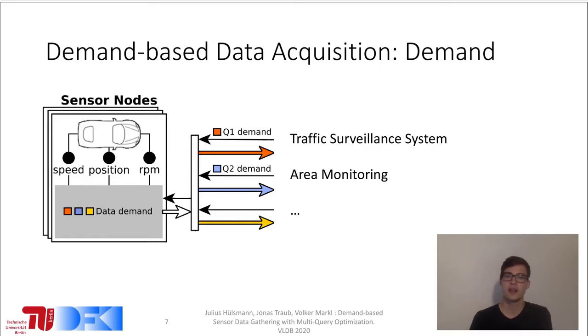One requirement for meeting the data demand is to adapt the sampling frequency depending on the recent history of sensor reads. In general, if values behave unexpectedly, if they for instance have a high variability, it is necessary to read samples at a higher rate. In contrast, if values barely change, the sampling rate can be reduced. A family of application-independent approaches to dynamically adjusting the read-time intervals are adaptive sampling techniques.